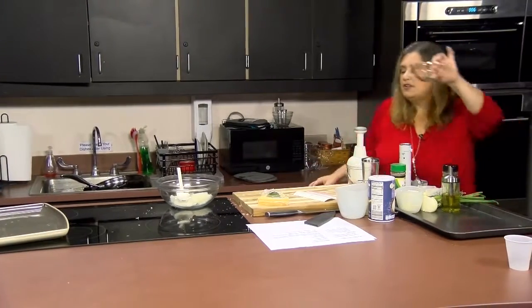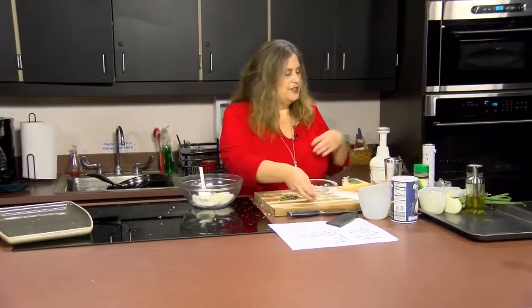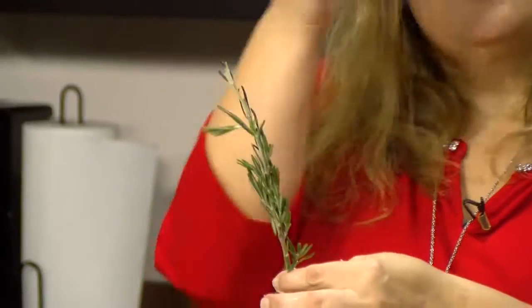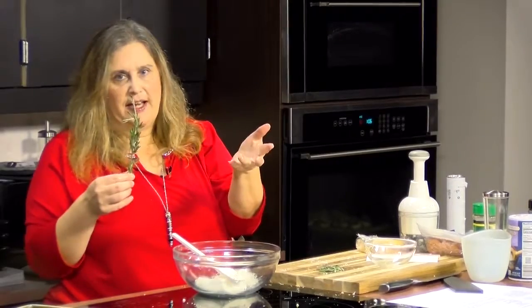And I have some fresh rosemary right here that I have taken off of the stem. This is my fresh rosemary. Now you can grow this, but in our climate up here in the Northeast, you can't have it outside. You have to take it in.